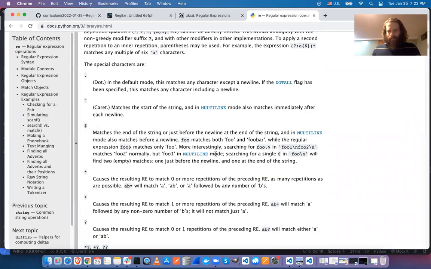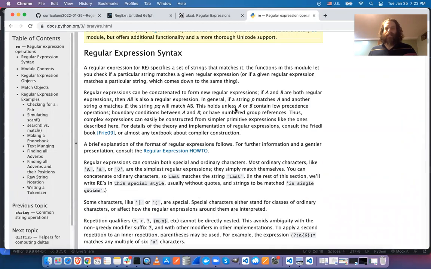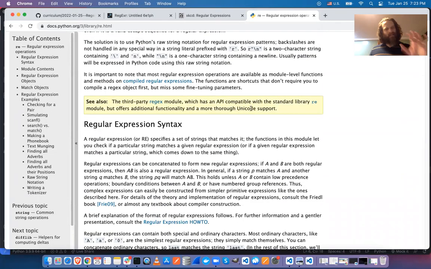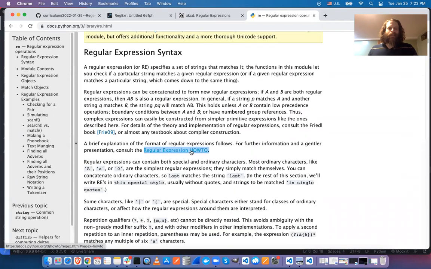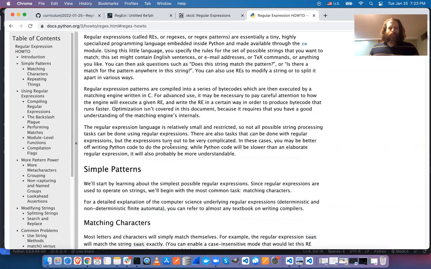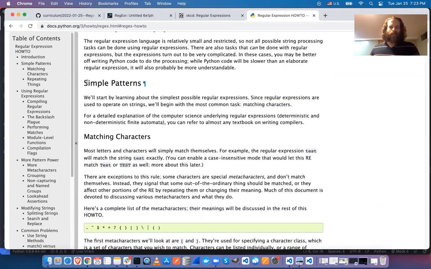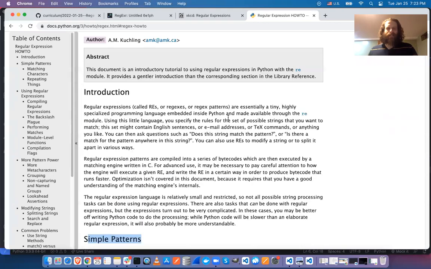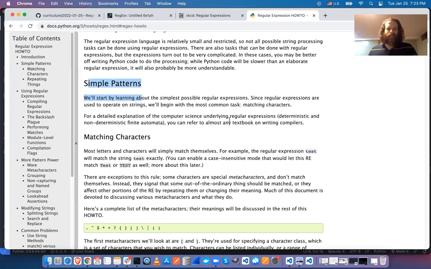Sometimes the Python docs have like two sets of documentation. There's the real documentation, then there's like a how-to or something a little bit more conceptual or practical. So we'll look at that real quick. I'd encourage you to take a look at this.